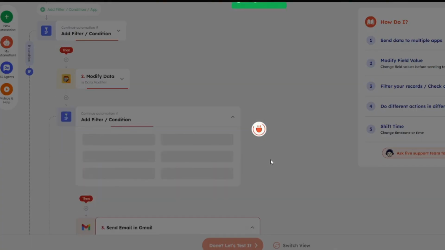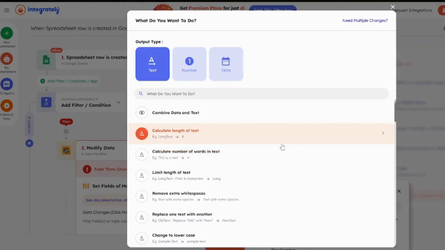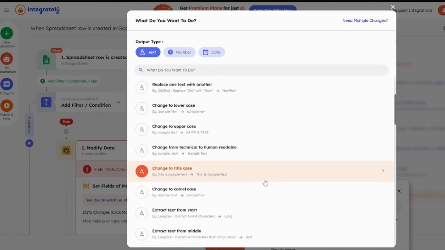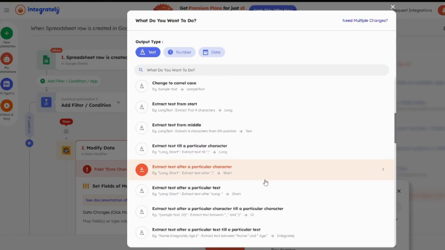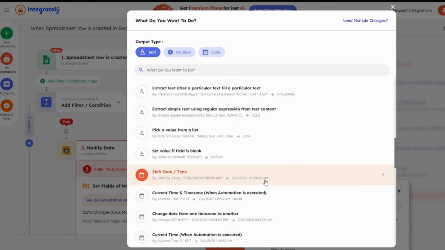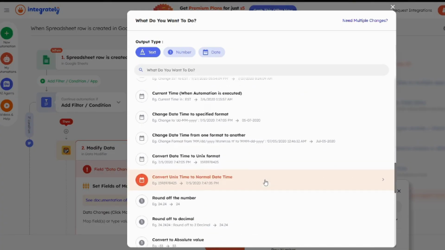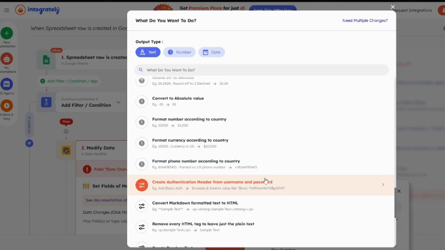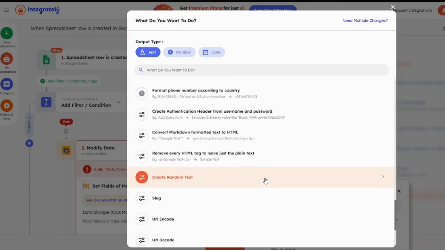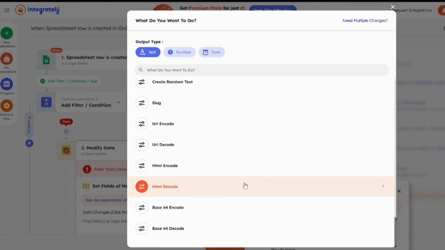Next, we have routing and conditions. This allows you to build if/then logic into your workflow. Let's say you get a new lead. You can set a condition. If the lead's budget is over $10,000, route them down path A and send an urgent text message to your senior sales rep. If the budget is under $10,000, route them down path B and simply add them to a standard automated email sequence.